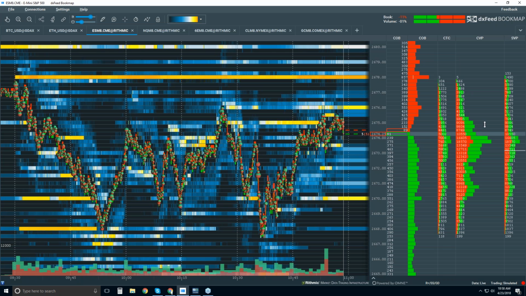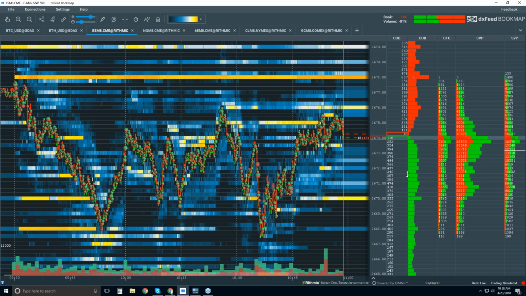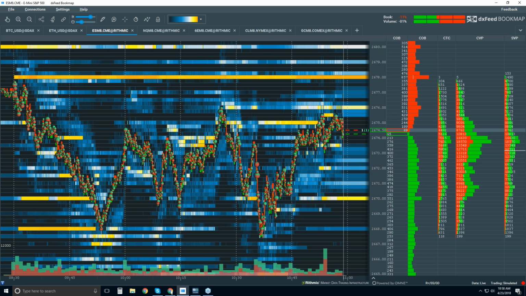And pretty ugly profile. You can see that one big distribution here and then a smaller one down here. Now, that's going to add up pretty nicely here. You can see there's going to be a low volume node right in this area here, and there is. And the other one is down here, and that's not so clear.